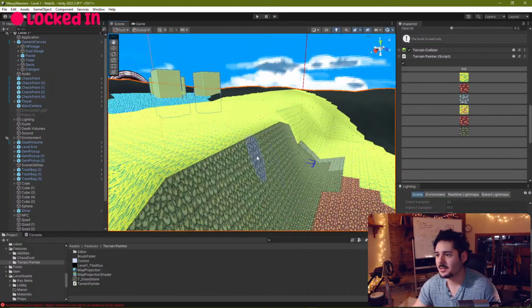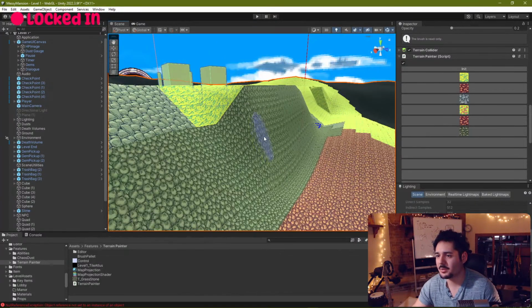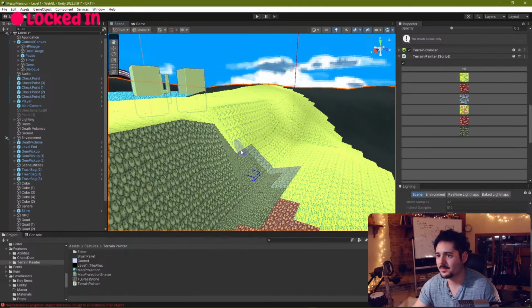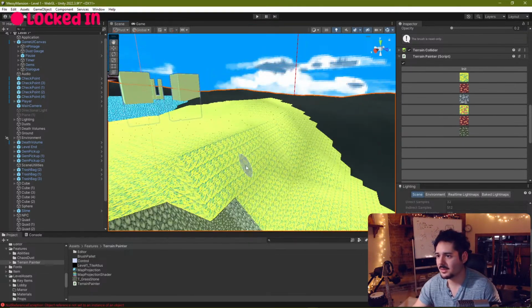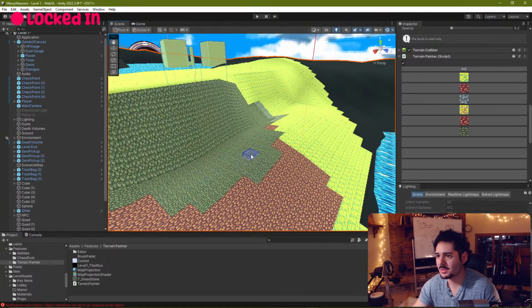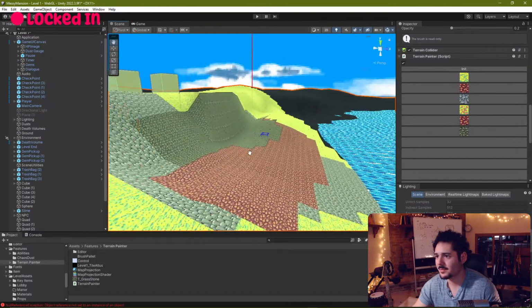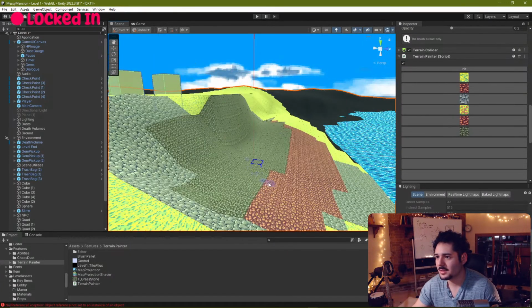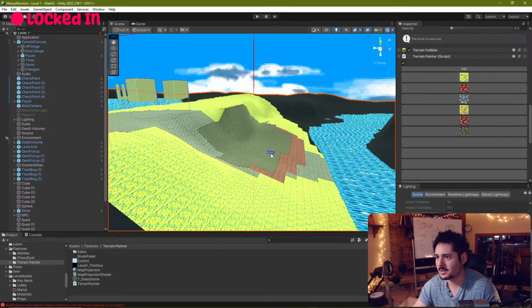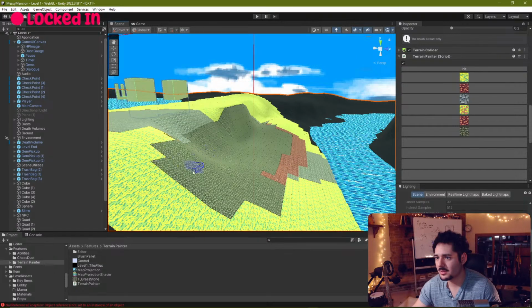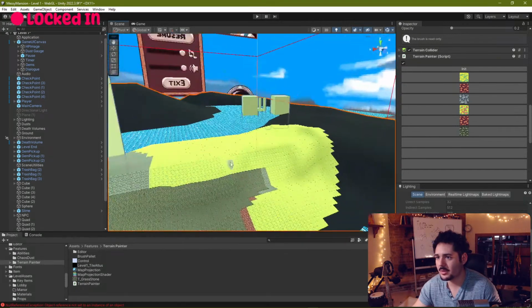And I might change the way we do the UV mapping so that it distorts less. But for now, this actually works pretty decently. And I think if we sink this terrain down into waters, it'll work even better.